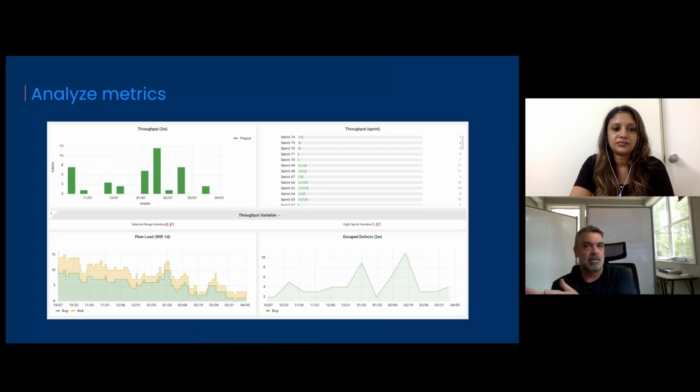So if you look at defect escape ratios, you can look at the team and understand what they're doing. Is there a place where I can automate? Maybe somebody's keying things in a lot.